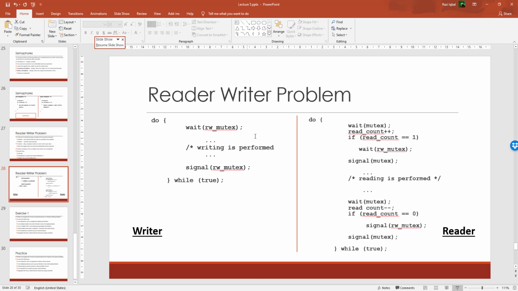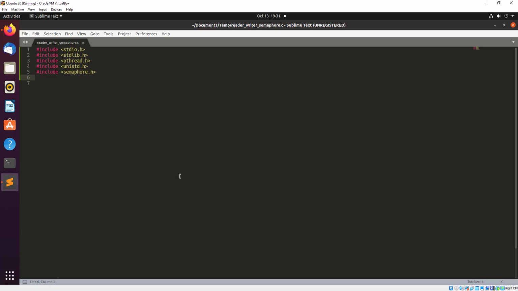So what I want to do is, if you remember, if I go back to our reader writer, this is the exact code I'm gonna use. I'm gonna make sure that we use this code under the threads. All right, so let's do that. So what I'm gonna do is, let me write a main method first of all. Int main.